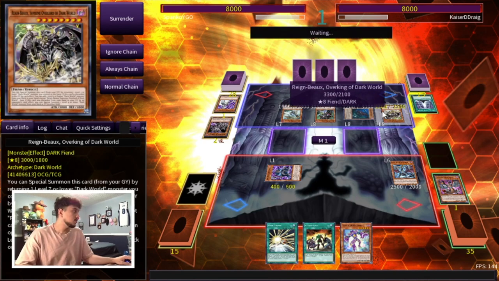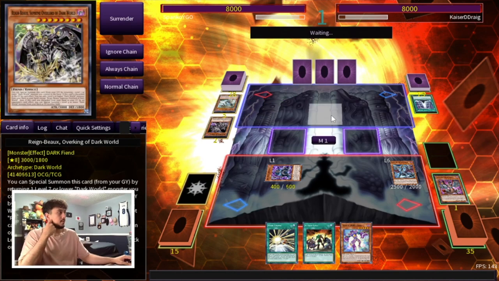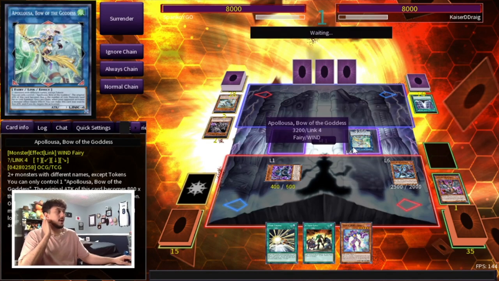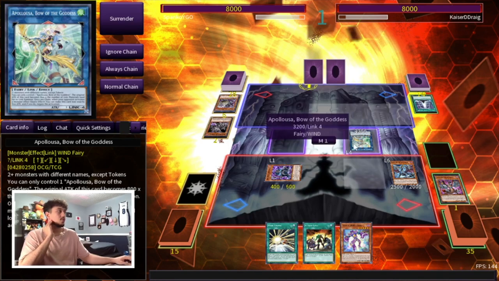Is he bouncing the Magna or sending? I guess he can go Saryuja here with these four, draw four, put back three, try to fix his hand. I don't know what his hand exactly looks like right now. Okay, I think he's going straight for Apple here. Okay, Apple's actually really good into hero. I think we can out the Apple before we have to lose to it, which is really nice.